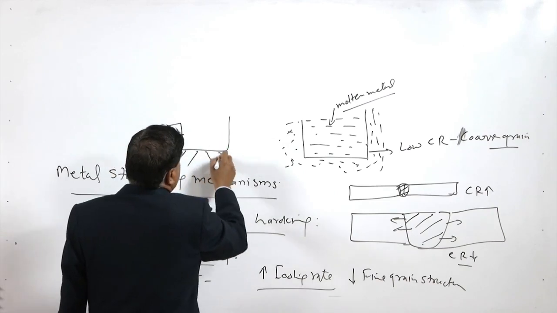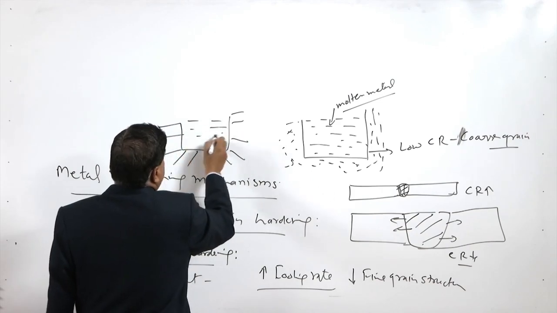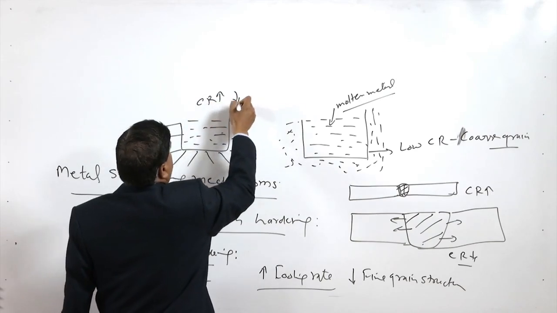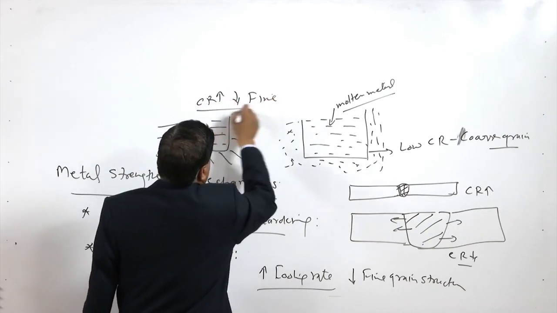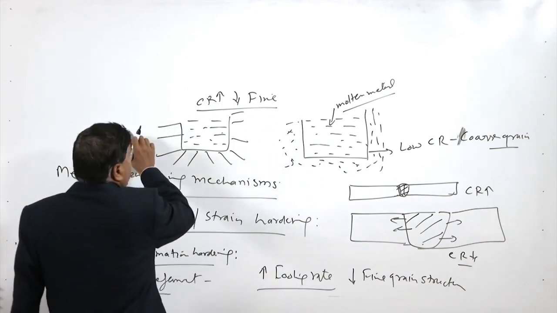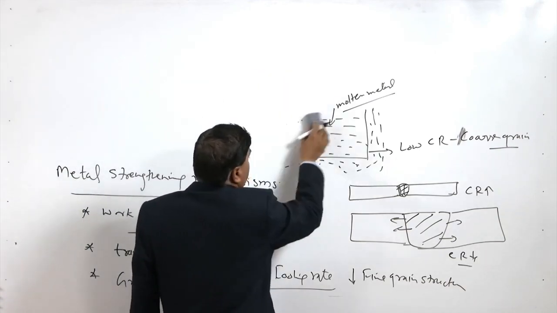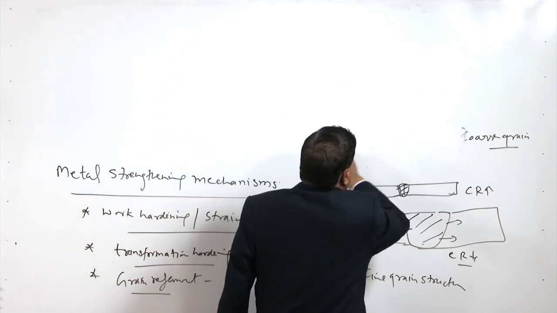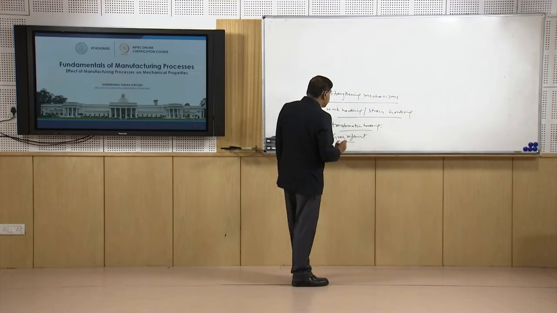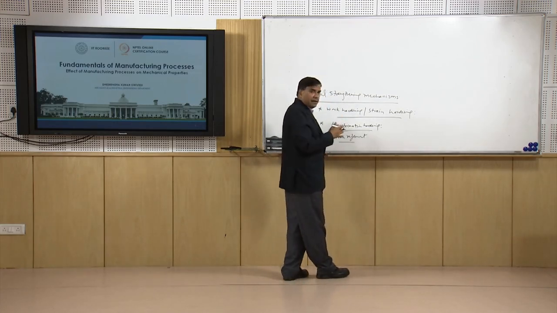Metal mold, since the metals are of the better thermal conductivity, they extract the heat from the molten metal very quickly, and so the cooling rate is high, which in turn results in the finer grain structure, and so the better mechanical properties are produced in the metal mold casting as compared to the sand mold castings.